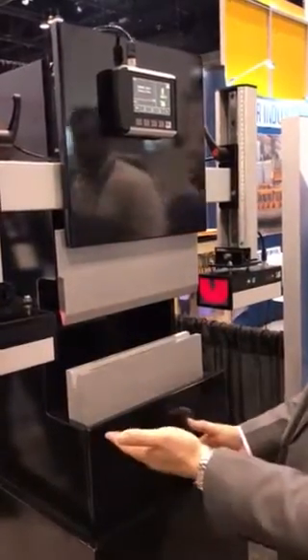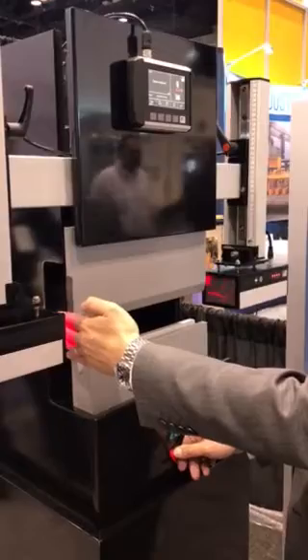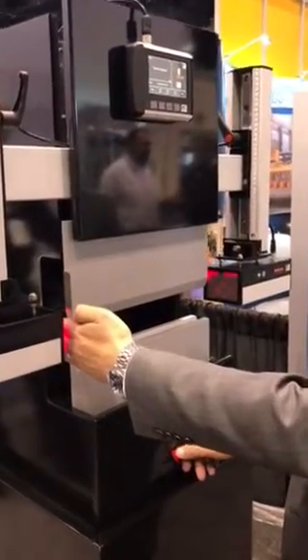If we have a bend where there's a permanent obstruction — for example, a part that's blocking the entire sensor area — the machine stops. If we want to leave the obstruction in there and still complete the bend, we can just press the pedal again. If it's permanently blocked, it goes into a controlled safe slow speed and the system will monitor the speed of the machine to make sure it doesn't exceed the safe speed limit.